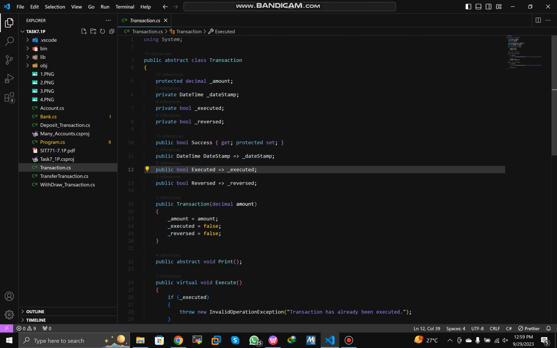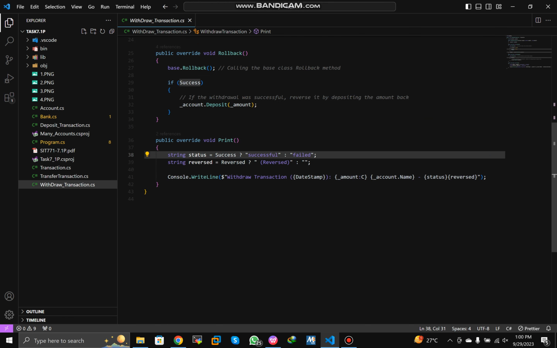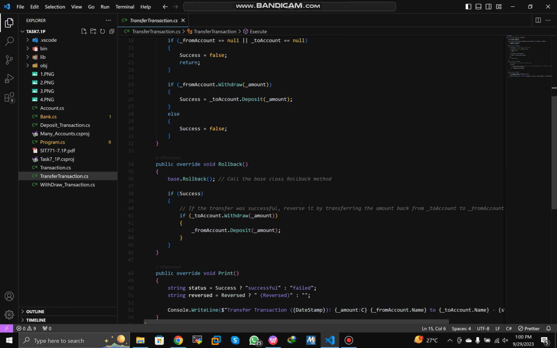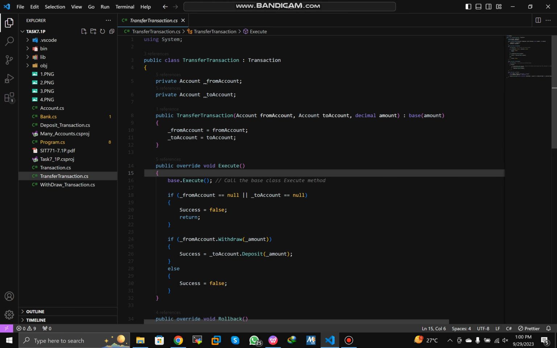This implementation of polymorphism and abstraction allows the program to execute transactions and print transaction details without knowing the specific transaction type at compile time. It depends on the user input, and based on that input, these methods are implemented by their own specific classes and provide the result to the user.